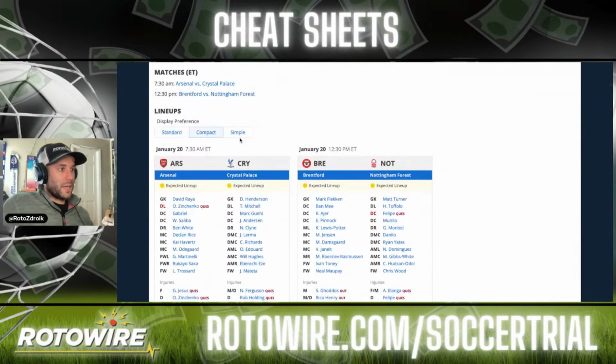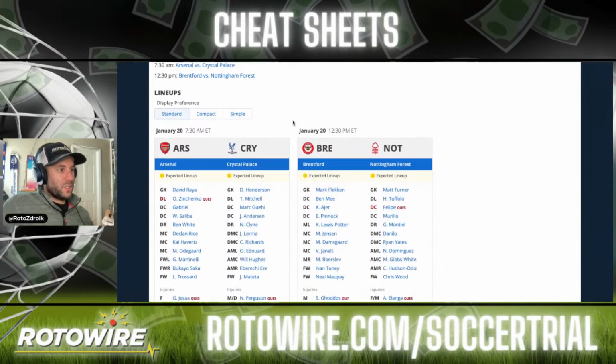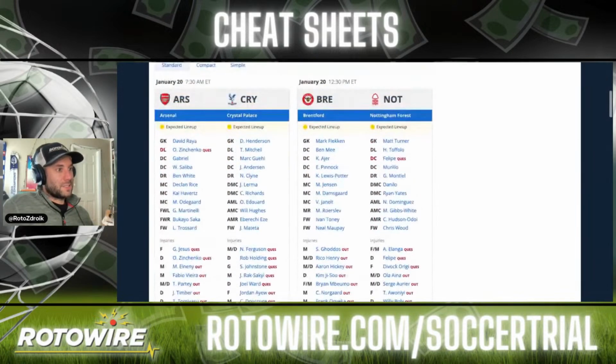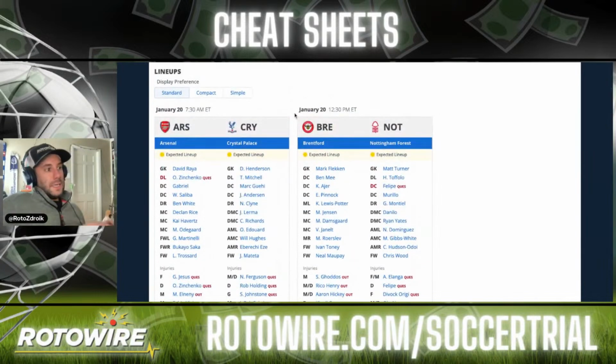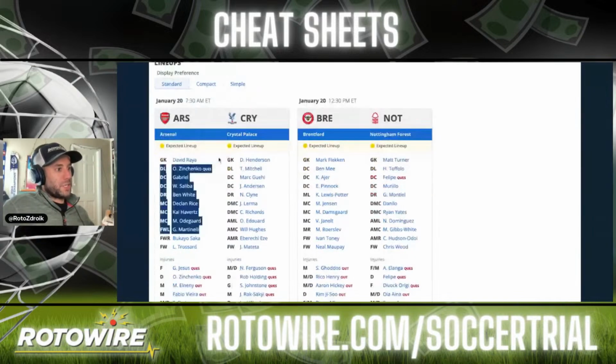You can click any of these if you want. Simple doesn't really change anything. I usually just keep it at standard. Standard has pretty much what you want. Expected lineups here, and then once the lineups are confirmed, it'll say confirmed lineup. This yellow will go to green, kind of a thing. So if you want, you can refresh this. We'll get these lineups an hour before game time. All of them should be up about 50 minutes before the game starts. So they'll be confirmed. Currently, we just have projected lineups in here.